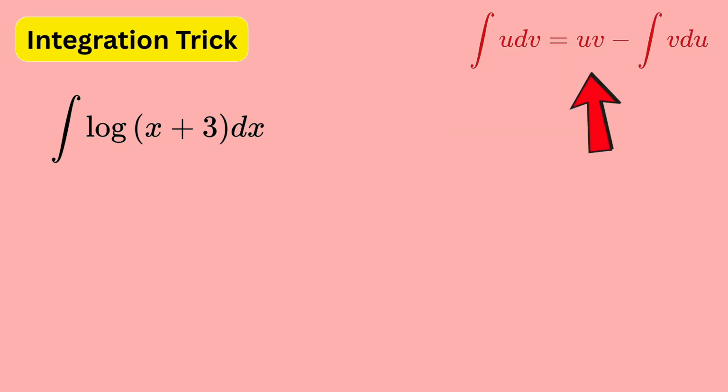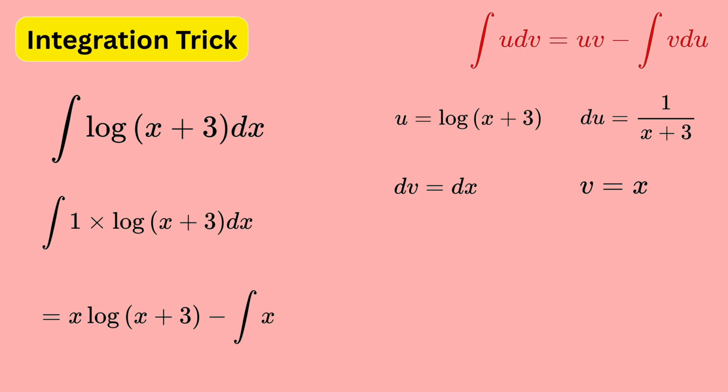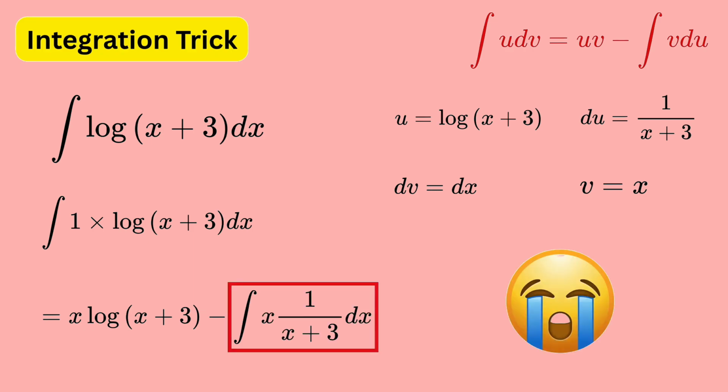Now, this is the usual way we perform integration by parts, right? Suppose we want to integrate log of x plus 3. The standard approach is to rewrite it as 1 multiplied by log of x plus 3, and then apply integration by parts. Most students take the antiderivative of 1 as simply x, so they get x multiplied by log of x plus 3 minus the integral of x divided by x plus 3. And now, the remaining integral starts looking messy. This is where we now have to perform more algebraic manipulations, right?